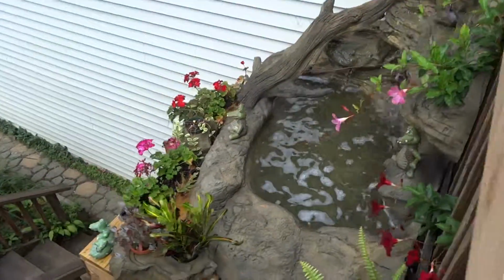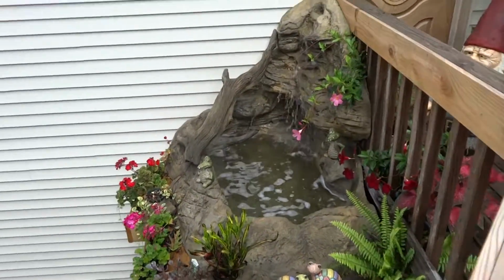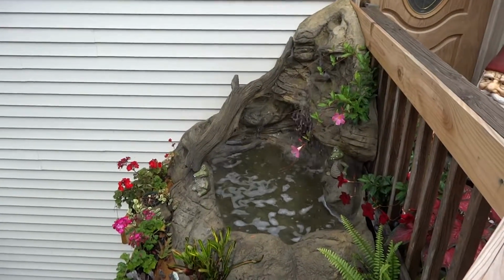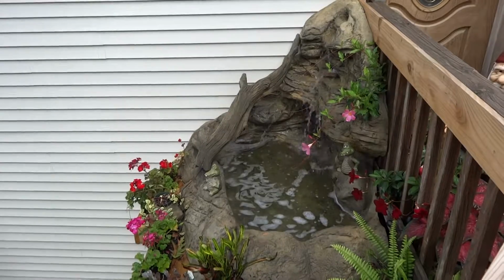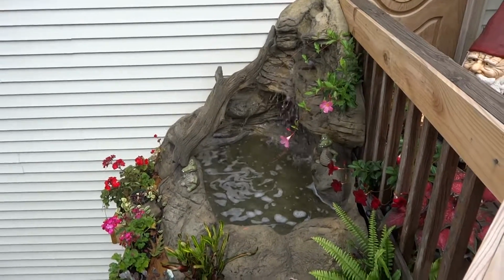Another thing that I did do is put a log going across. This is another special log that we have. It's an artificial log. I just love them because whenever you see waterfalls, if you get your hiking stick and shoes and go out into nature, there's always logs going across the pond or across a waterfall, and that's what we have here. It just adds a little bit more.